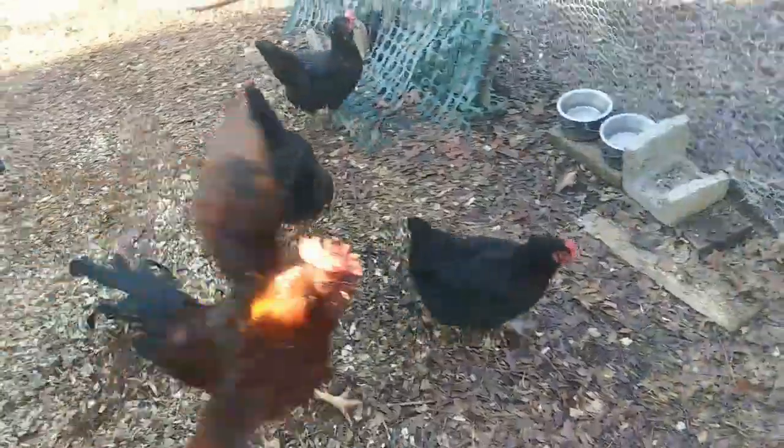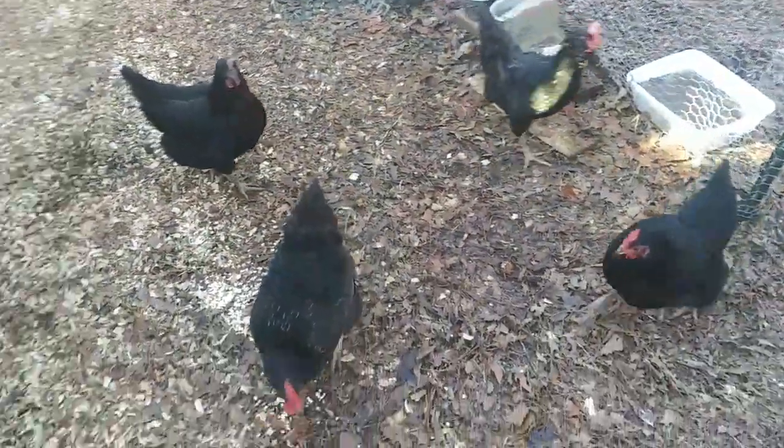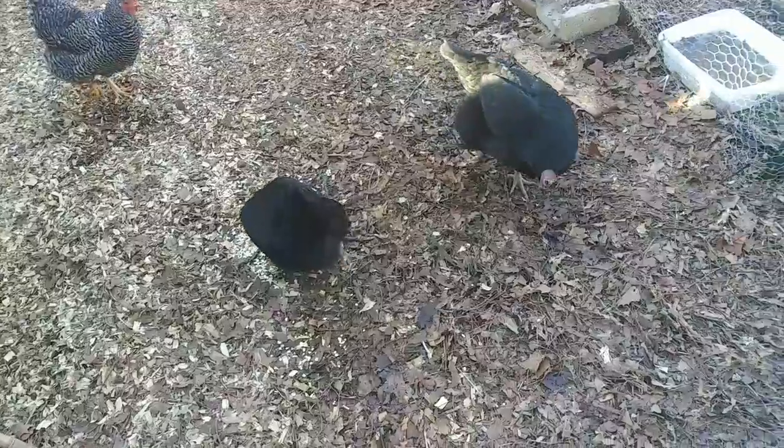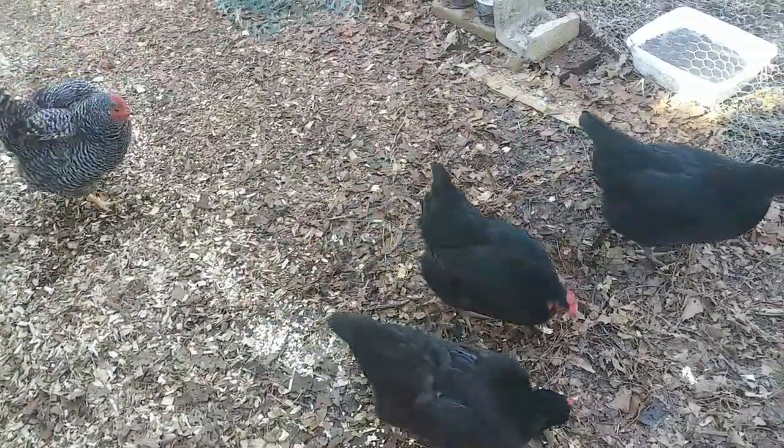Last but definitely not least, the free rangers. I try and scatter some food out here and up my drive to spread it out a little bit. They all get some oats and some sunflower seeds today too. Change of plans with the Easter Eggers — I am going to keep the hens. I got to thinking — I'd already promised them to Lena, but she was just helping me with a tough situation. Somebody in the comments, I think it was Lori, said why don't you just eat the roosters and give the hens to Romeo, something similar — and I thought, that is a good idea!